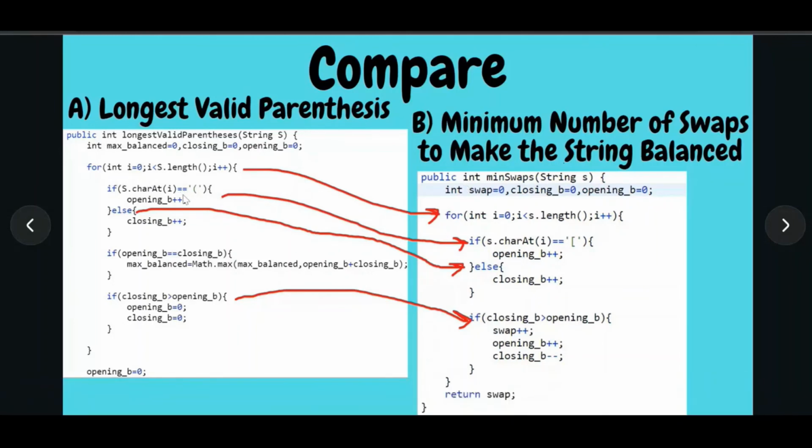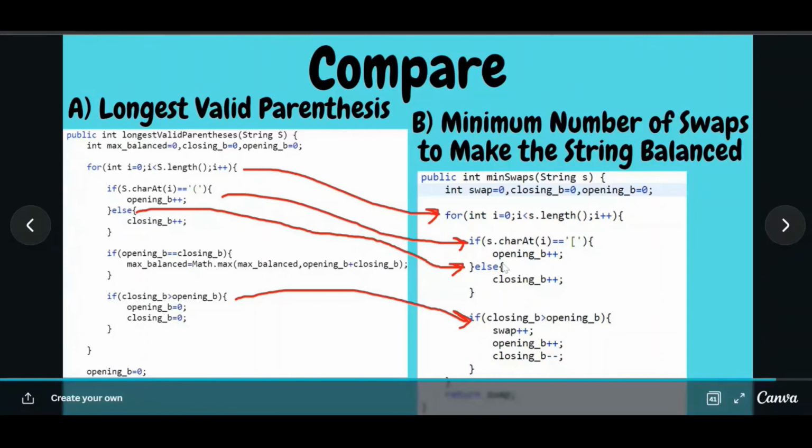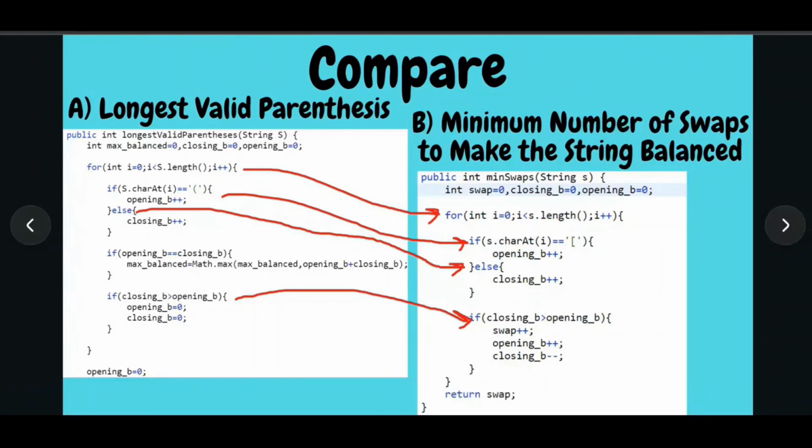Whenever there is an opening bracket, we are incrementing one of the counters, and incrementing the other counter if there is a closing bracket. Same we are doing here. So these are the three similarities. And then going to the fourth, this is an invalid case that we are capturing. In B also it's similar, because we are doing some different logic inside that if condition, but the basic structure remains the same in both of them. So this was a comparison between these two, with the same concept behind them.